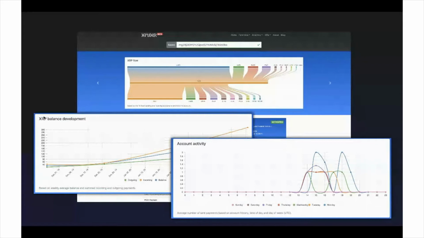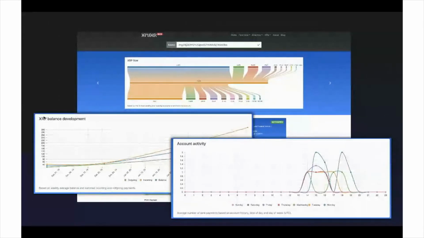The top one, called XRP flow, shows a chart of where the majority of money in the account comes from and where the majority of funds are going to. So you can quickly get an idea if it's a cold wallet, you'll see maybe one or two senders and nobody on the receiving end or something like that.